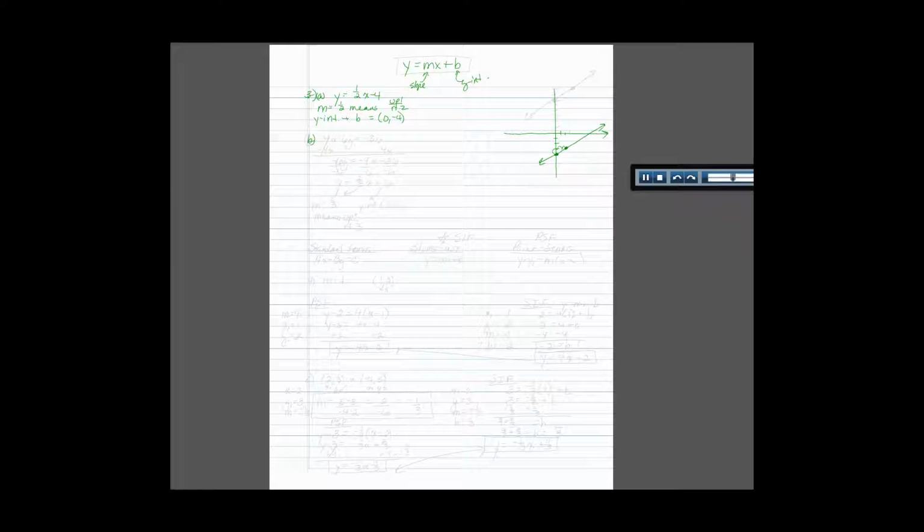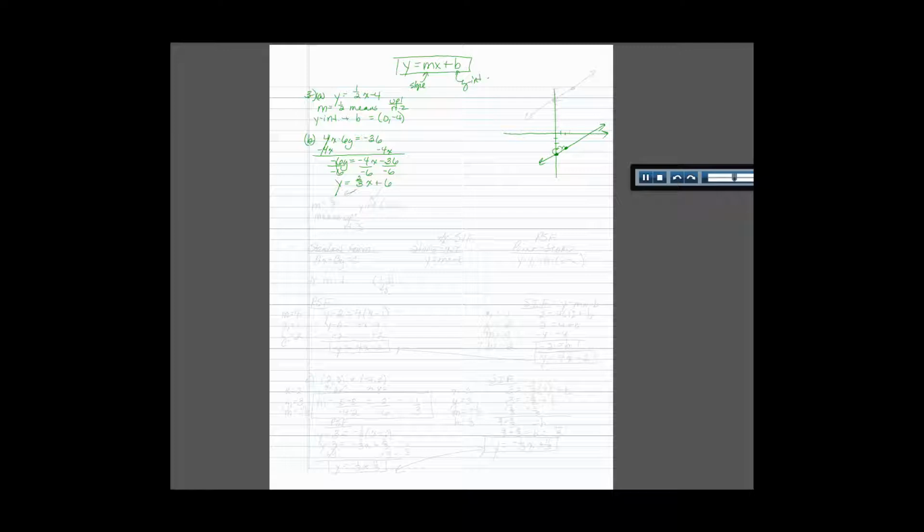Okay, let's look at B. We have the equation 4x minus 6y equals -36. Rather than doing an xy table, I want to get this arranged into y equals mx plus b form. So I'm going to subtract 4x from both sides. I have -6y equals -4x minus 36. Now I'm going to divide each piece by -6. And we get y equals positive 2/3 x, I just simplified, plus 6.